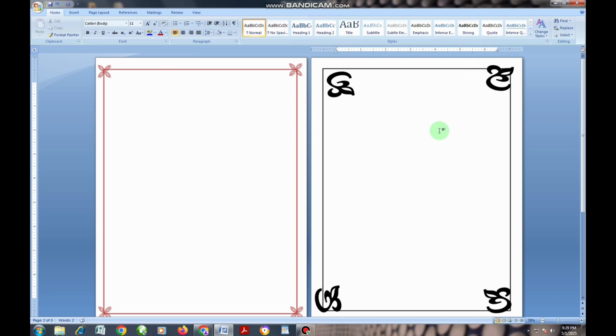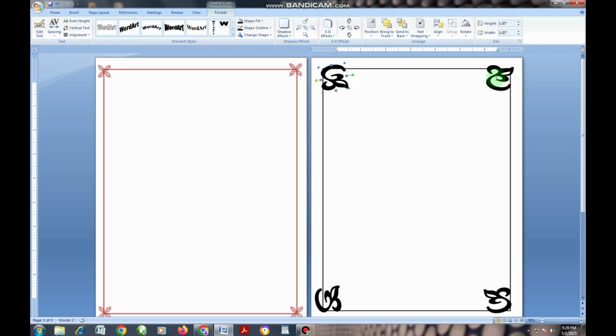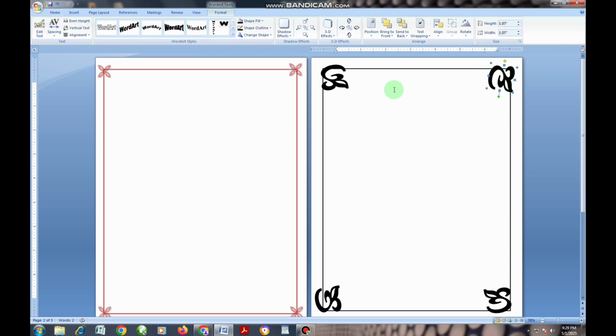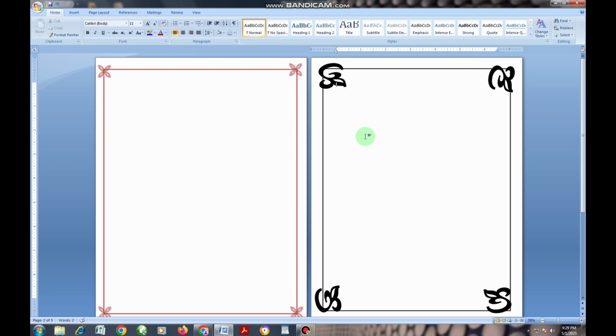So sometimes you need to be creative yourself on how you can come up with your own borders. You see, I want it to look like that. So it depends on which direction you want that one to appear, or if you want to reduce this one smaller, you can go ahead and reduce them.